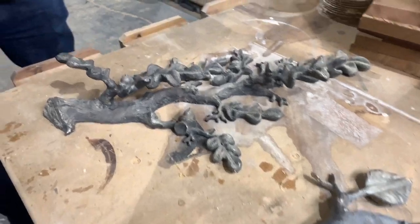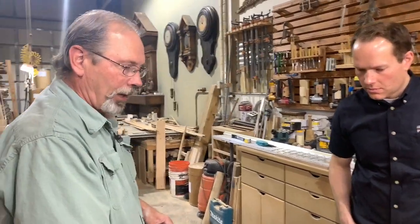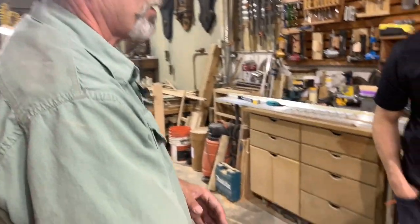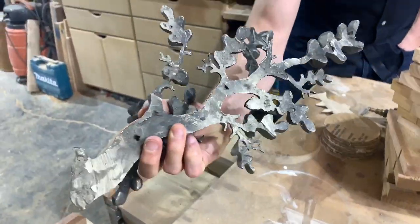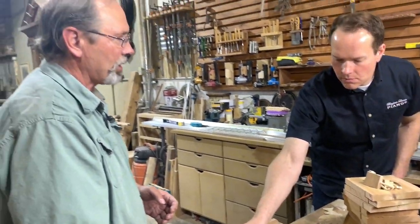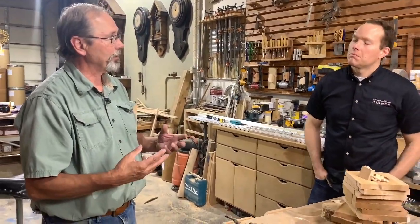and where it's early, all of this was cast flat, and then it was welded on here and manipulated. I found myself doing a lot of grinding on the back side to give it a little more life and take some of the mass out of it. So from there, I decided it'd make sense if I could cast them in a way that the backside is already carved and is already thin.